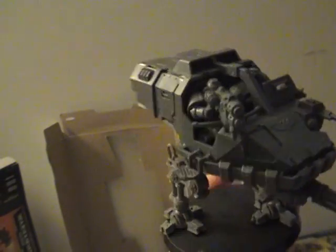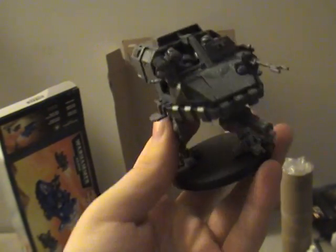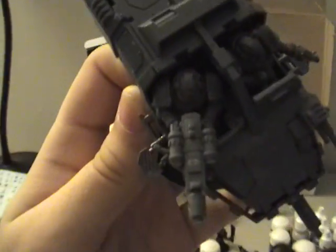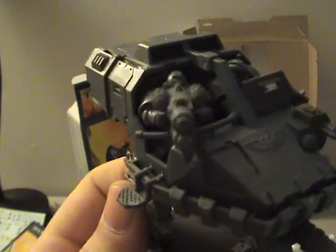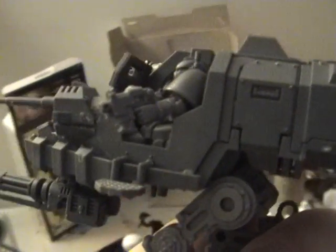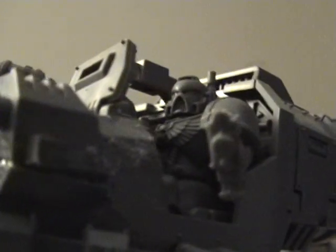I did something a little more dynamic with this gun here. I'm going to hold it by the leg. It hasn't been cured to the base. I sort of put it off at an angle. You know, looks really, really good. And I decided just to take a spare bolt pistol. Yeah. Just for that extra bit of awesome. I think Blue Table Painting will be proud.